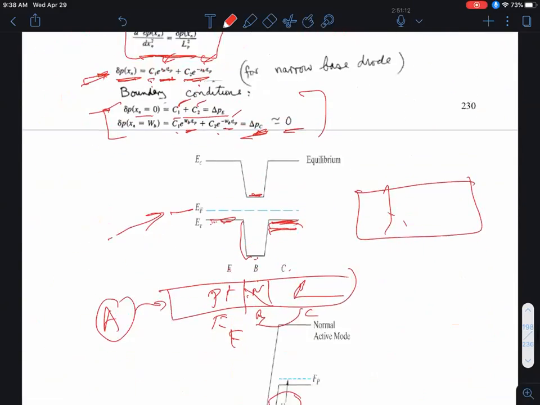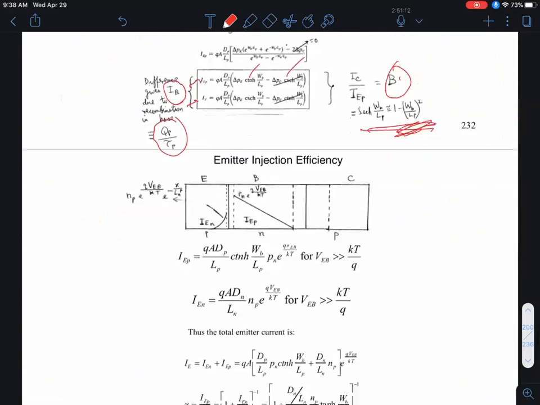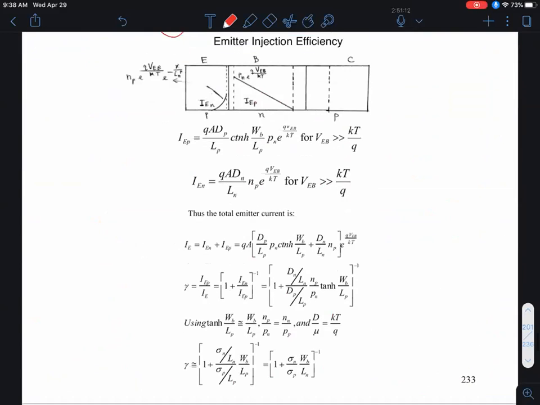So that brings me to the emitter injection efficiency. And let's see if we can figure that out, okay? All right, so this is an expression for the emitter injection efficiency. And you should think of this as a worked out example, if you will, because I can change the assumptions and you get totally different expressions. So once again, very important that you get the basic concept, and that is, emitter injection efficiency, by definition, is IEP over IEP plus IEN, right?